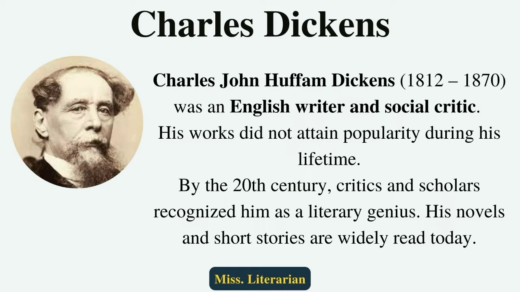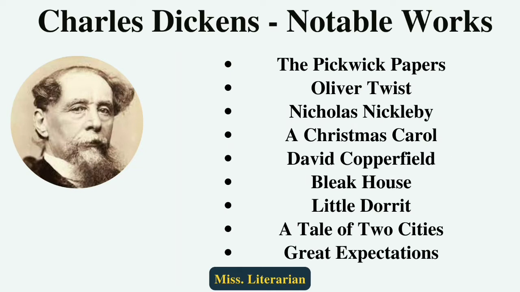During his lifetime, he did not attain fame, but only during the 20th century, many critics and scholars recognized him as a literary genius. Most of his works depict early Victorian London. His popular works include his 1843 novella, A Christmas Carol. Novella means a short novel or a long short story. Oliver Twist, Great Expectations. His 1859 novel, A Tale of Two Cities, is set in London and Paris. This novel is a best known work of historical fiction.